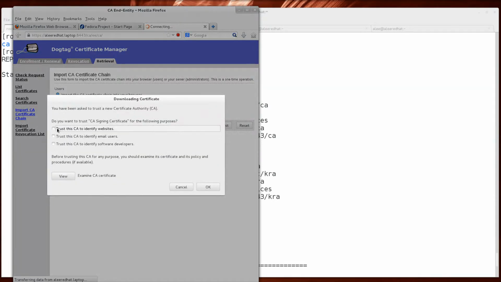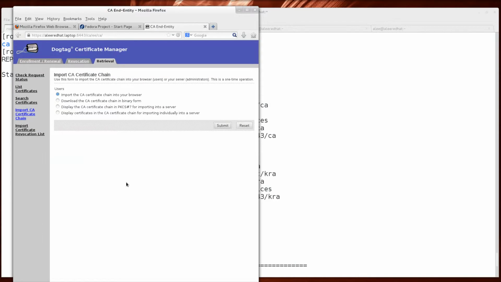So we'll go ahead and do that and trust it, and now the CA certificate chain is installed within our browser. The next thing we want to do is import the admin certificates, which are by default inside the home directory under .dogtag.